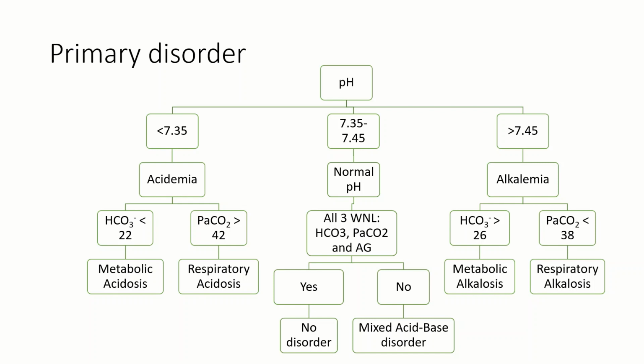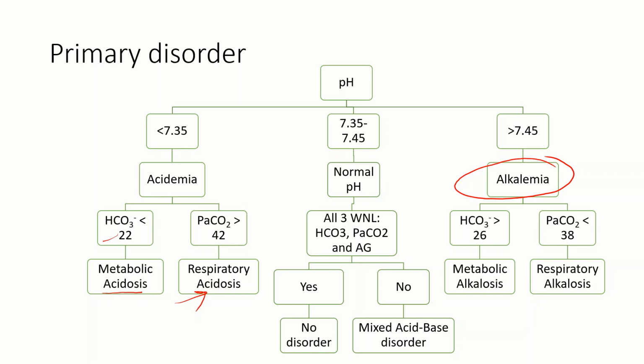Now we are going to talk about primary disorders. How do we determine primary disorders? First we look at the pH. If it is less than 7.35, it is going to be acidemia. Now, what is the process or mechanism that causes the acidemia? Is it bicarb or PaCO2? If it's bicarb, then it's going to be metabolic acidosis. And remember, bicarb is basic, so it will have to be lower than the normal range. PaCO2 is acidic, so in acidemia it has to be on the higher side, and if PaCO2 is the reason, then it is respiratory acidosis. Similar is the case with alkalemia, and I don't need to go through the details because it's just a replica of whatever we talked about.